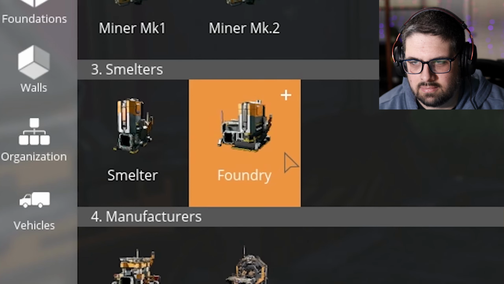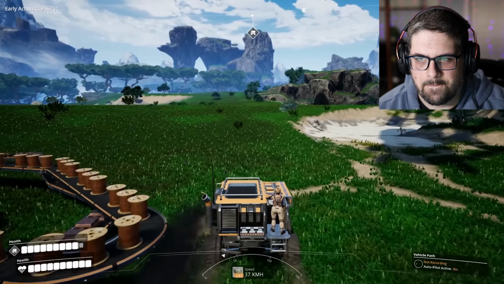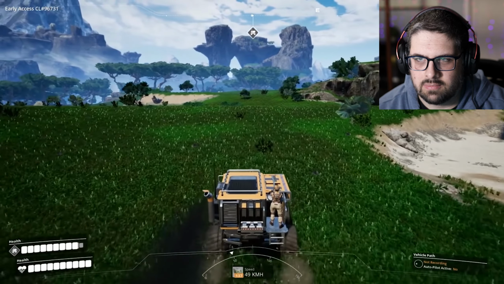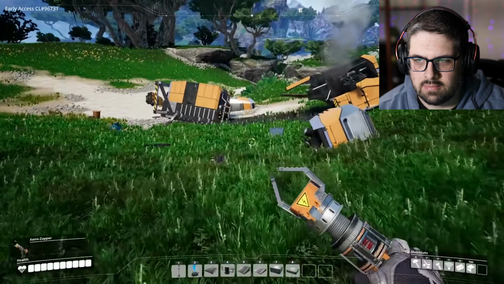And then we've got this thing under smelters called the foundry. Oh, smelts 2 resources into alloy ingots. So we're gonna go climb up to that coal the old-fashioned way. And then we'll see about extraction. Whoa, what the hell? What is this? Looks like a crash site.